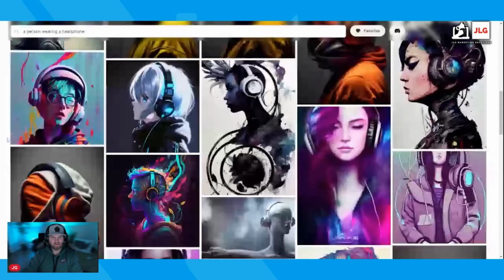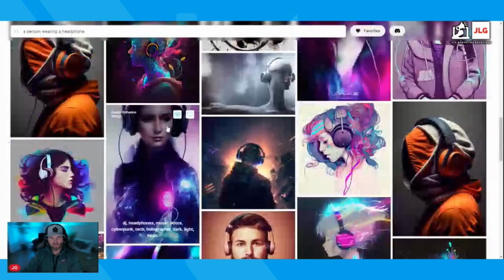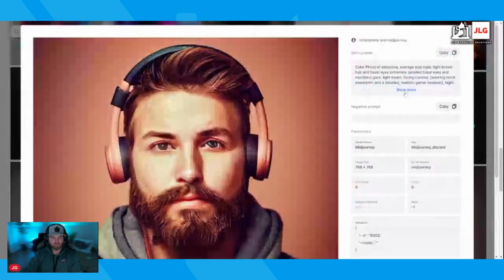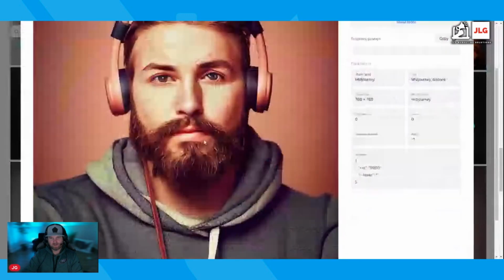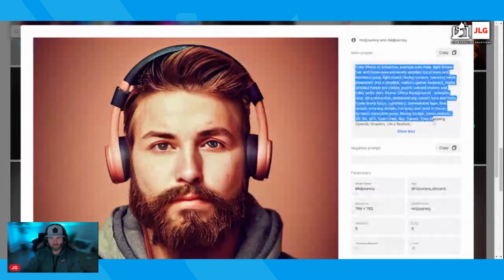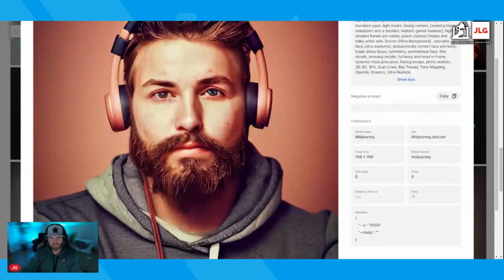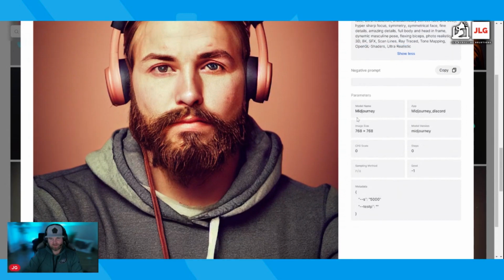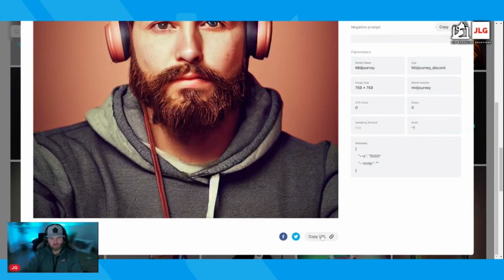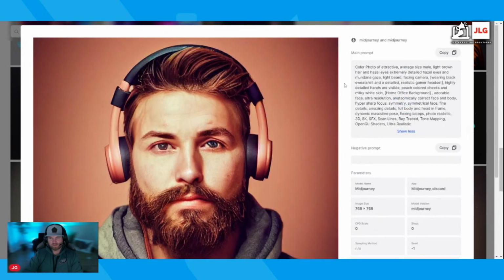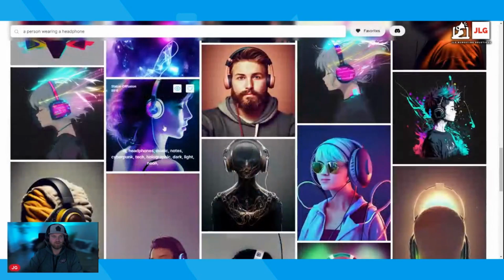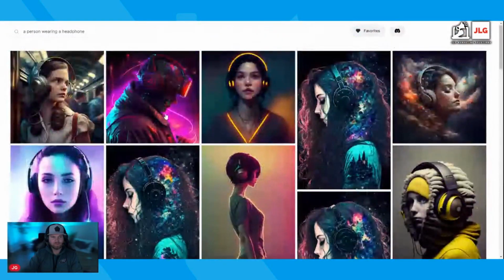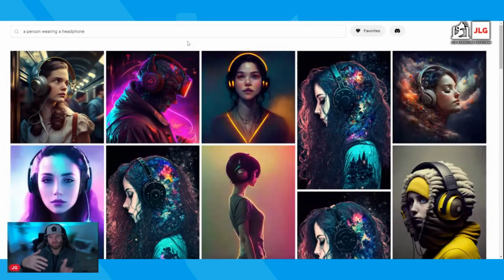I mean, how awesome is this? This is going to make things so much easier. This photo is pretty cool. It almost looks real. You can see the prompt there, and it almost hits it out of the park. And then some of the parameters here. A lot of this is just telling you the image size and some of the parameters of the picture itself. You can share this, copy the URL, copy the prompt, put it in Midjourney, and do your thing with it. So yeah, I'm excited for this one because it's going to save me a lot of time copying and pasting my own prompts and having to build them from scratch.